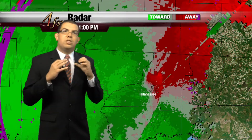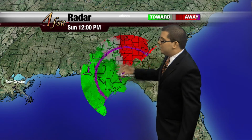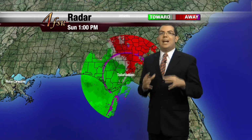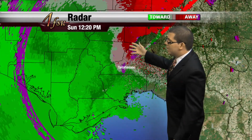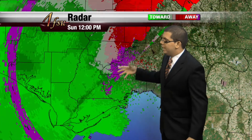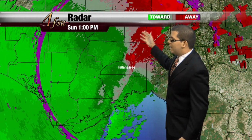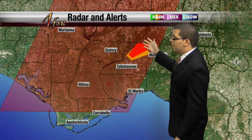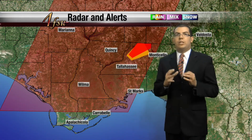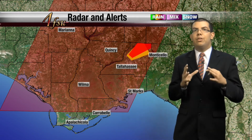So really, folks, just remember to take cover right now. It's really important that you do that, especially right now. We expanded out a lot, and it's going to be a very active afternoon, folks. Very active. Let's take it a little bit closer. The green just blowing in, the red blowing away. And it's really right on top of the Tallahassee area where that tornado warning is being posted. Let's look it over again, till 1:30 p.m., folks. That tornado warning and even that severe thunderstorm warning are in effect in the same area till 1:30 p.m., folks.